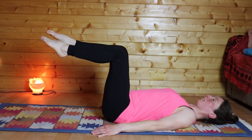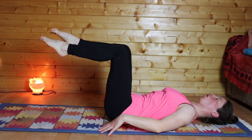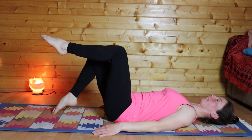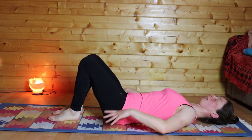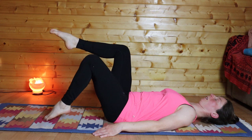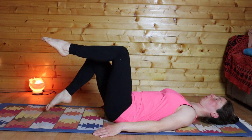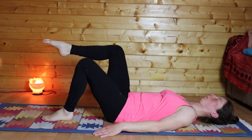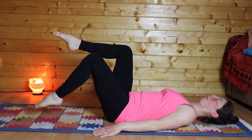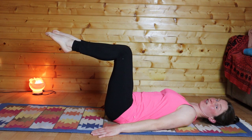If you find this happening, your head is sliding down, your back is arching, you're not strong enough for that. That's not a good position for your back to be in. Flatten it back, lower one leg down and go back a step. Otherwise, if you're really strong here, continue with your double leg lifts. If you want to progress it even more, hold it. Time yourself. See how long you can go.